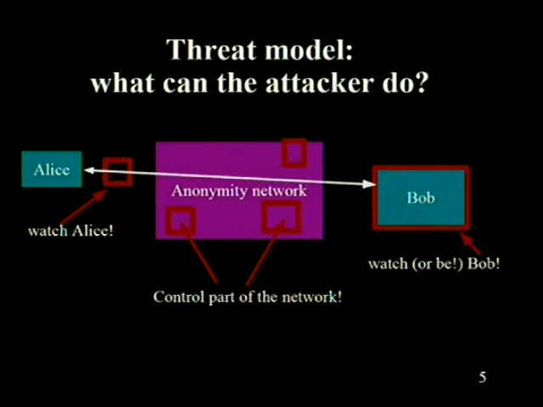Or maybe the attacker is Bob. Maybe it's CNN.com, and they really want to know who their users are so they can advertise to them better. Or maybe the attacker is somewhere in between. Maybe it's one of the tier 1 ISPs like AT&T or something like that, and they get to watch quite a bit of the network, and so maybe they're able to correlate Alice talking to Bob. So the goal of Tor here is to make it so that no attacker can figure out that this Alice is talking to that Bob. If the attackers are in all of these different places I've been talking about, then we're screwed. We can't protect against that. And in a few more slides, I'll explain what we can do and what we can't do.